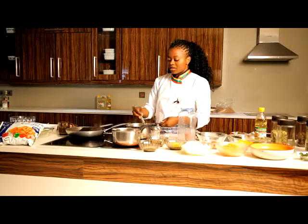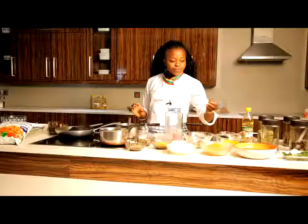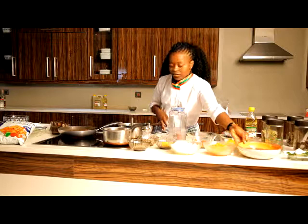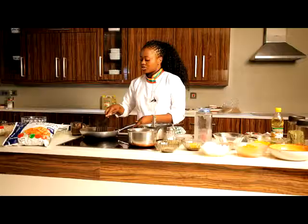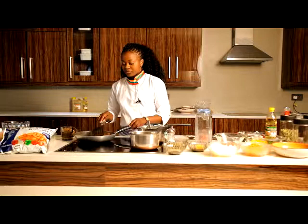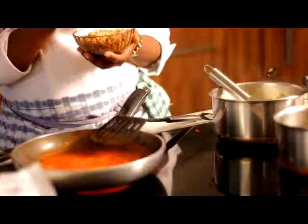My béchamel has come up to the nice thick texture I wanted, and I'll be ready to take it off soon. Here I have freshly grated tomatoes — just going to use two tablespoons of that, add it in. See how rich my tomato base sauce is becoming. Then I take my one cup of soya mince and add it into the sauce.